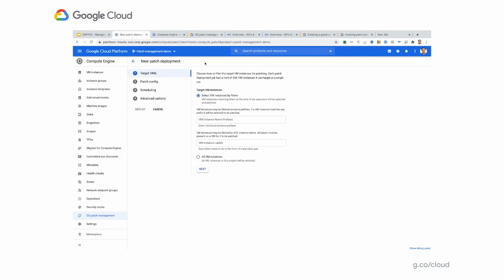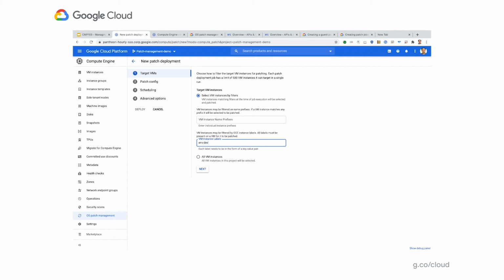Now, while going through the slides, I mentioned there are 4 questions which really matter for admins to patch VMs when doing their deployment. First one is, which VMs to patch? In order to choose that, we have several options. We have a lot of flexibility here, like you can patch by a GCP project, a specific zone, region, or labels or tags. In this case, I'm going to use VM instance label.